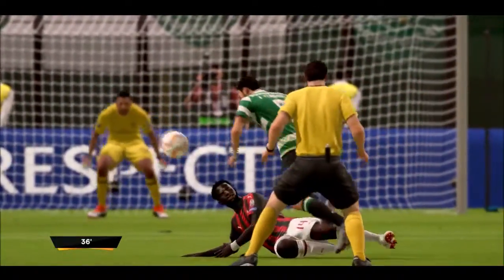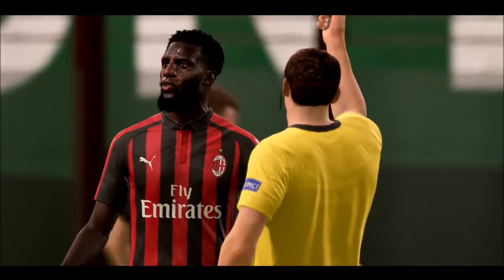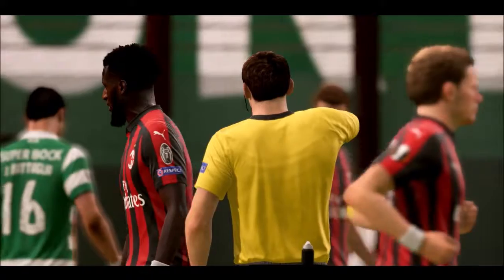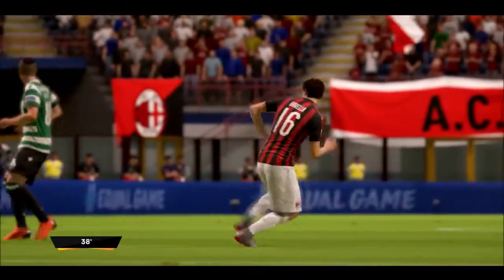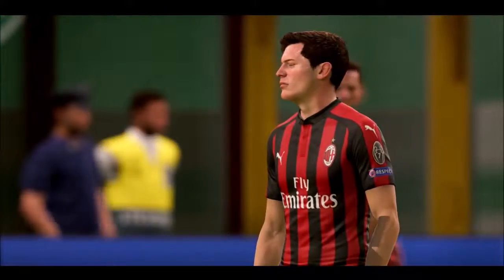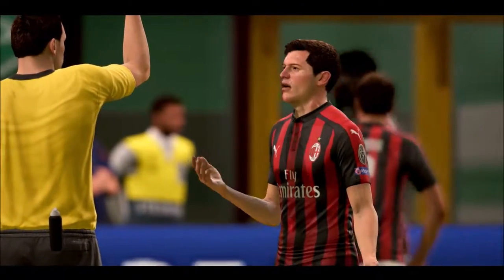Bad challenge, and now it's up to the referee in terms of what to do next. And the referee has determined that that is a bookable offence. Will there be a tangible end product? You can't really tackle like that and expect to get away with it. Booking to come, you would think. The referee has deemed that to be a bookable offence. Absolutely.